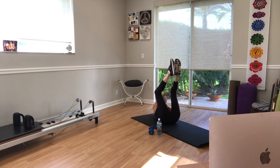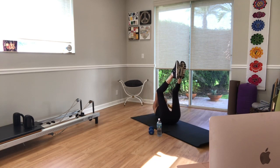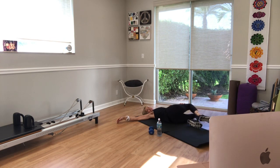Now, just like our chops, try to get to the outside of your body. Nice work, guys. Let the arm on the floor assist you in the rotation. You're almost there. You've got 5, 4, 3, 2, and 1. All right, short break. You can take that spinal twist again if you'd like.